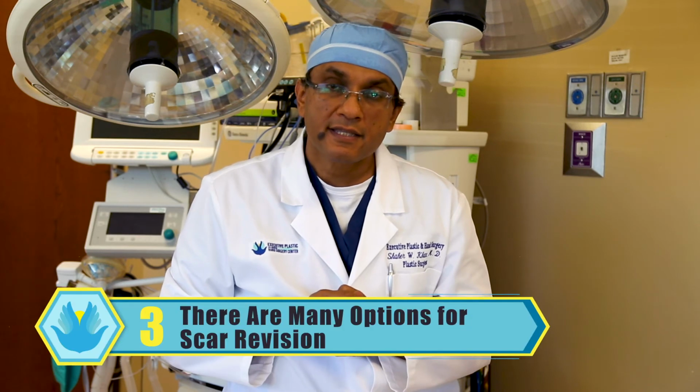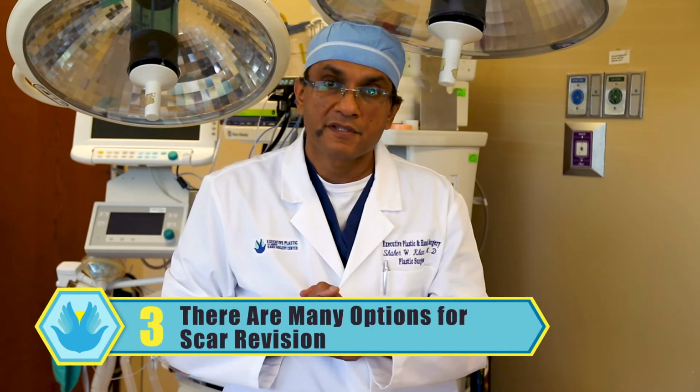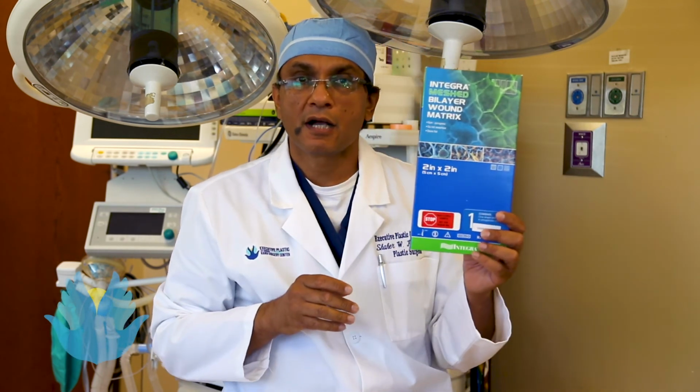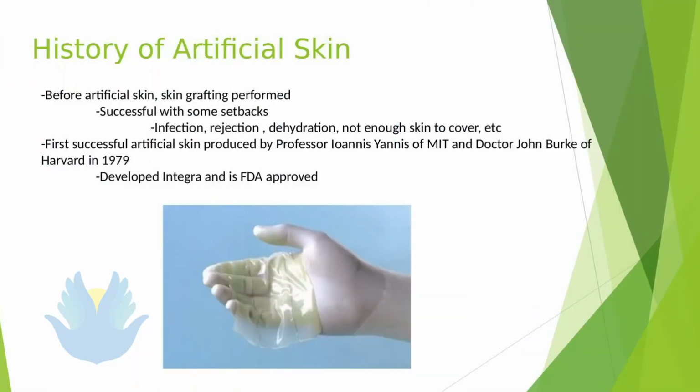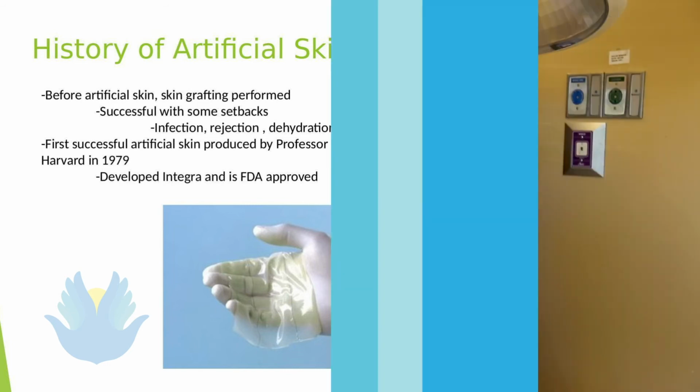Next, there are other tools and modalities that can be undertaken; we have many tricks up our sleeves. For example, utilization of Integra, which is artificial skin, which is made up of cow collagen and shark cartilage. If these are extensive burns, for example, over large areas or keloid scars over large areas, we can certainly replace the skin with artificial skin or large wounds, full thickness. There are also roles for fractionated CO2 laser that will allow for a non-surgical management of wounds and scars that can allow for an aesthetically pleasing look. Scars can also be excised partially such that they do not have to be removed. Whatever bothers the patient can be dealt with such that we hide the scar and essentially provide minimal burden to an already insulted area.